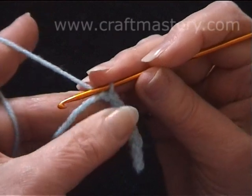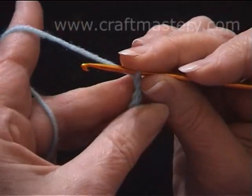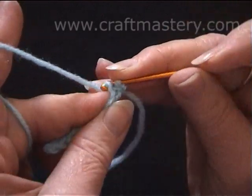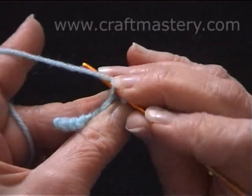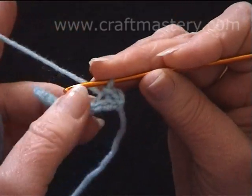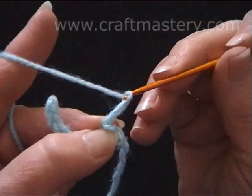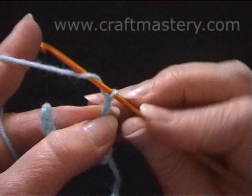When we come to the end, we're going to do one chain, then we're going to turn our work and we're going to slip stitch into the back loop of the first two stitches. Just doing 1, 2, and now we're going to do the second petal and we're going to do 8 chain. Again, 1, 2, 3.